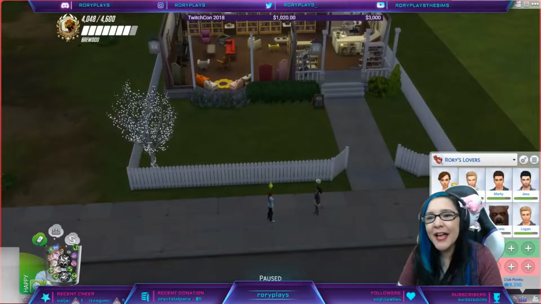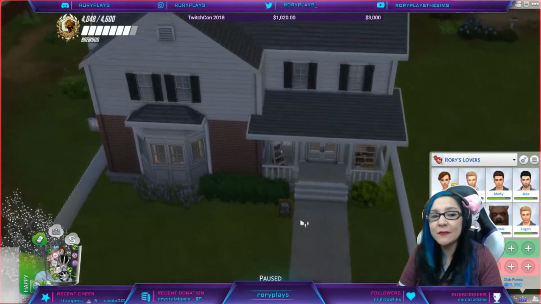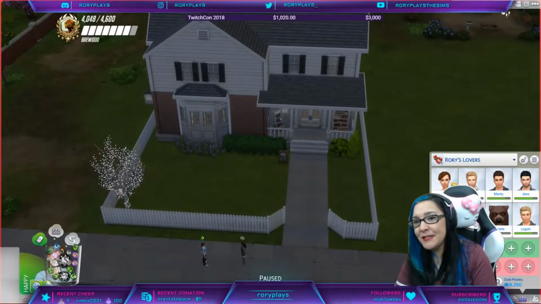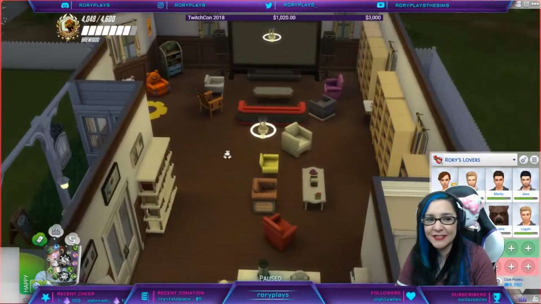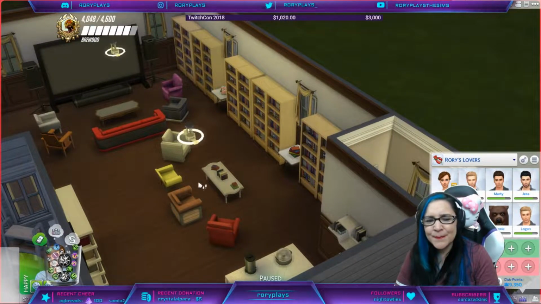So this is Black, White, and Red. I downloaded it from the gallery. I didn't change anything from the inside. So when you download it, this is the lot that it's going to be for you. When you walk in, it even has the little red couch. I thought that was cute. There is a popcorn machine back here as well. I thought it was just cute.